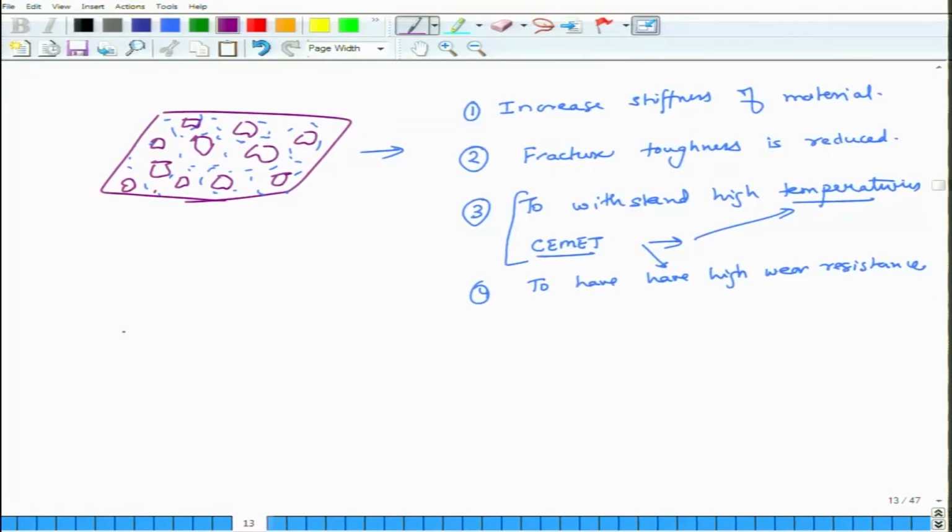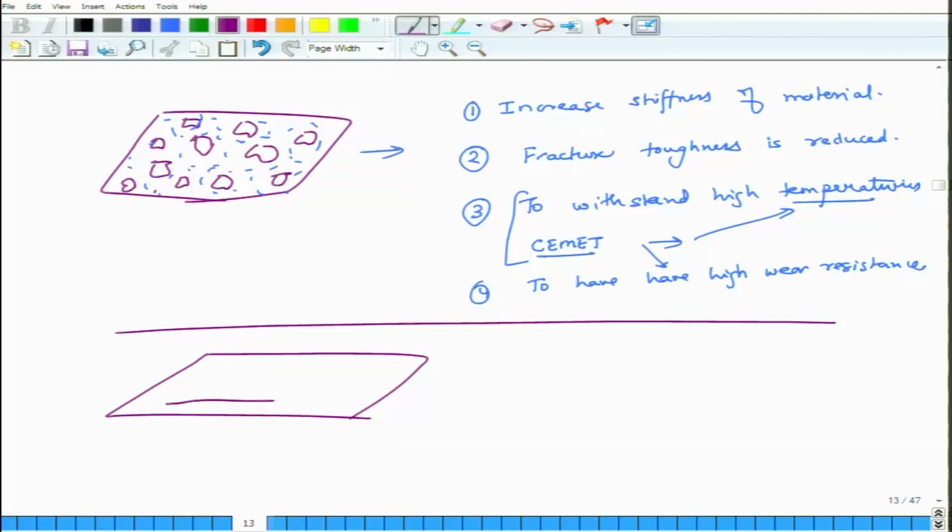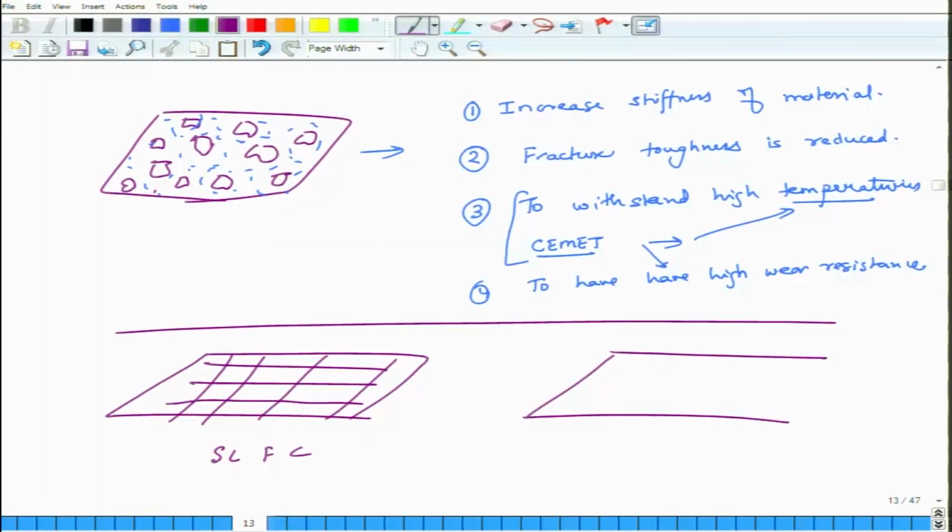So you can have a thin sheet and maybe the fibers are oriented like this, or there could be a case where fibers are oriented in both the directions, it all depends, but it is just one single layer. So this is a single layer fibrous composite, but then you can have another composite where there are several layers like these. Okay. And each layer may have a single layer of fibers, but then you can stick them together and that is a multiple layer fibrous composite. This is one type of multiple layer fibrous composite.